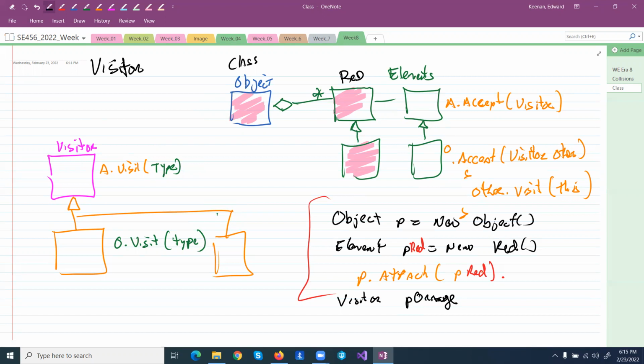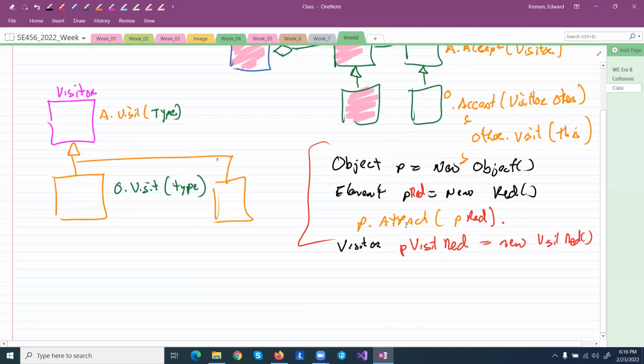P visitor red equals new visit red, right? And then the magic sauce comes into play here. We execute it.